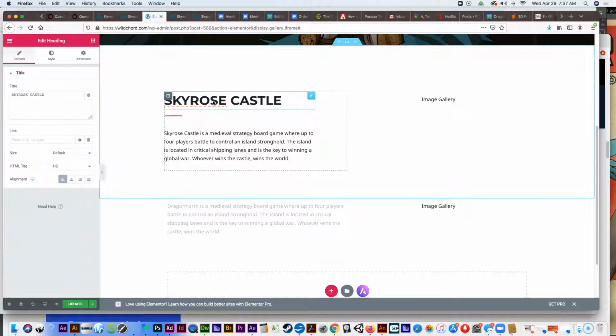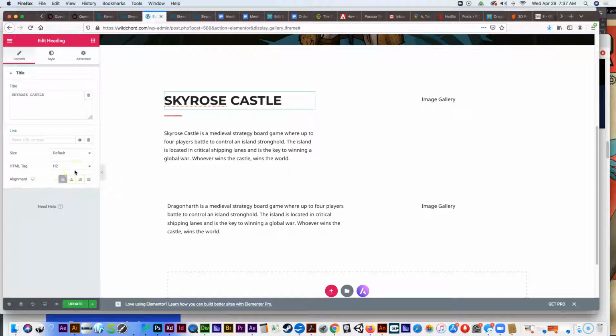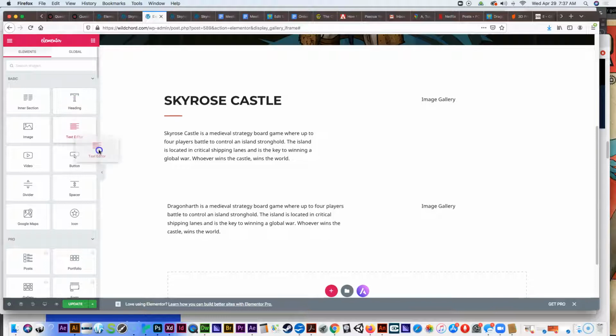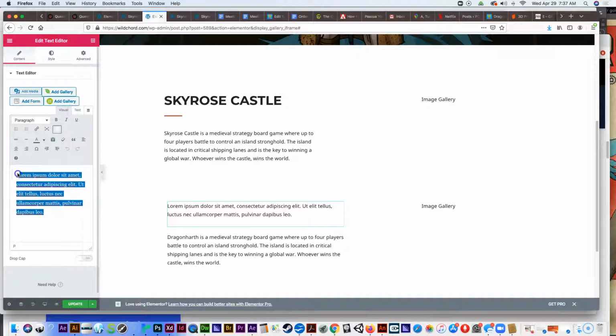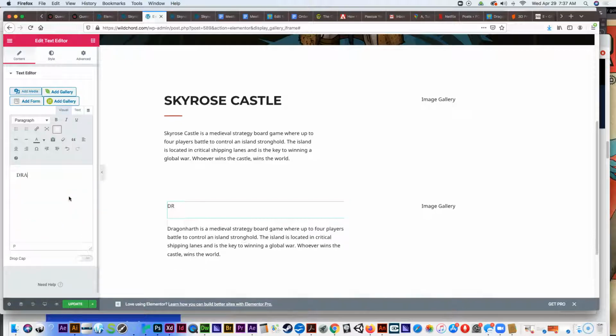Okay, so next we go here and we see that this is an H2 tag, and this is probably just a regular piece of text, a text block here, using a default size and an H2 tag and a left alignment. Okay, so let's see if we can make all that happen. So we click text editor, we drag in a text box up there, we type in the text that we want, in this case, Dragon Hearth.